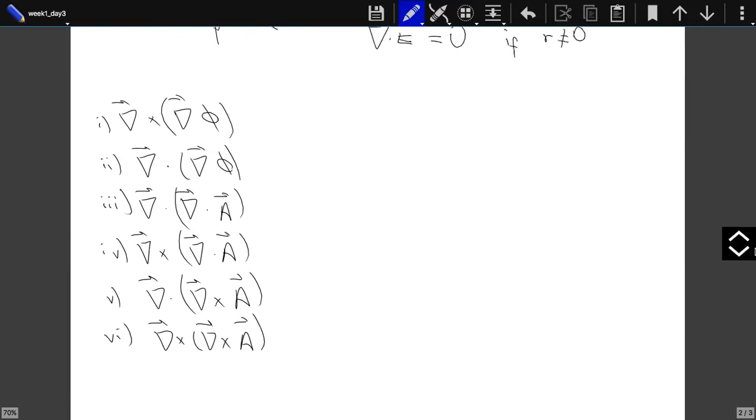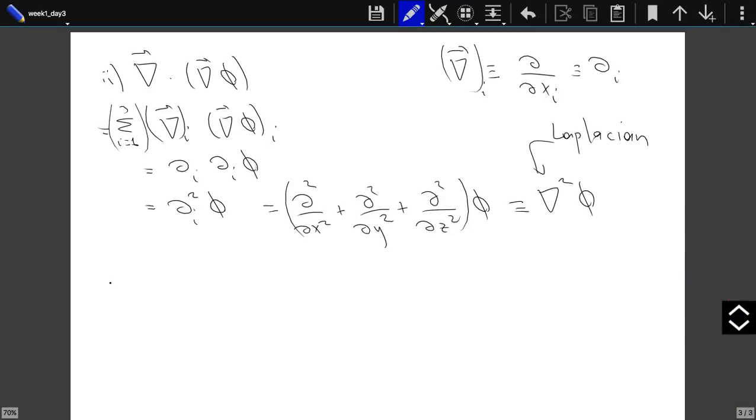Now let's go back to the first one. Curl of a gradient. This is a vector. This is supposed to be a vector field. So let's look at the ith component of this vector product. Now, in index notation, the components of the vector product, if you remember the explicit expression, there are all these plus or minus signs.